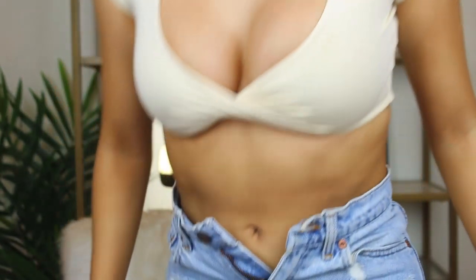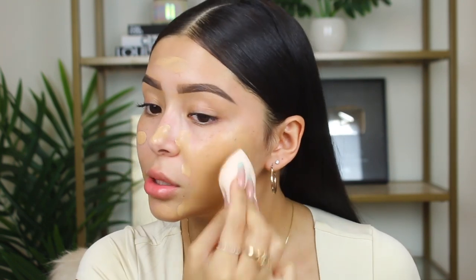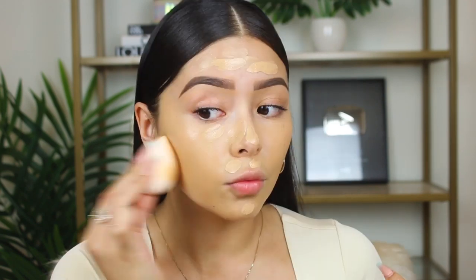I'm going with a beauty blender. I don't know if this is full coverage — we're going to start with a little bit and build it up. Let's blend this out. It's definitely not full coverage, but I look so dewy and I definitely like that. You can still see all my freckles, it just looks like a new layer of skin and it's not thick at all. I applied a lot and it doesn't even feel like I have any on. I actually really like that it's light coverage — and that is weird for me to say because you guys know I love full coverage.